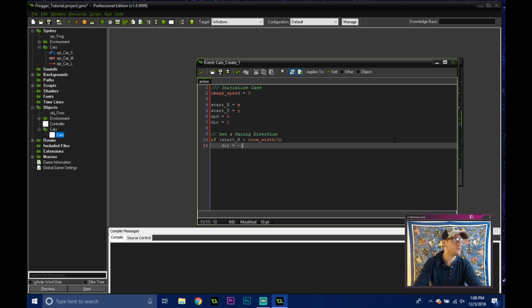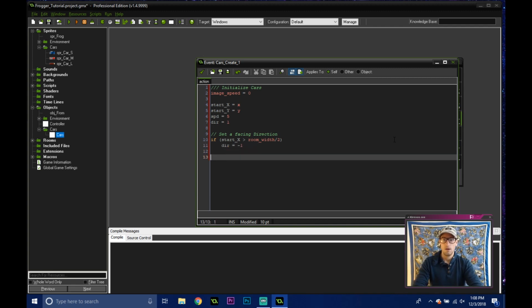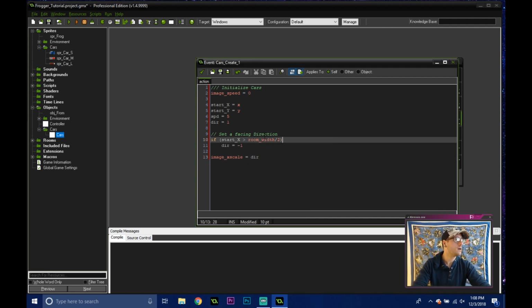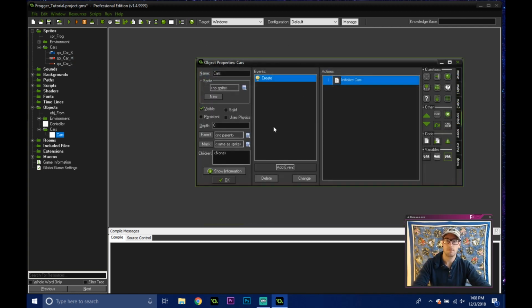We're going to be facing to the left. And I guess here, yeah. Actually, I did this a little bit of a different way. We're going to do image x scale is equal to our direction. So now it's going to be switched to the -1 if we're on that side, so we're driving to the left, because by default, the sprites, if you notice, were all facing to the right. That's going to be all of it for that.